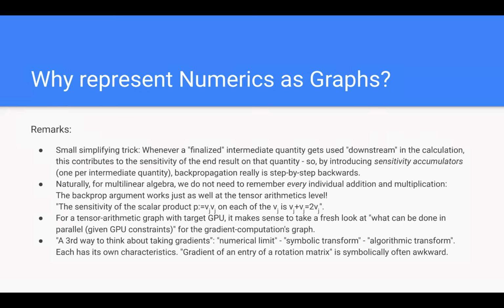generally, we want to run quite a few of these calculations on GPU, and then there is an execution planning problem there, because we would want to put the computation graph in such a way onto the GPU resources that we can do a lot of stuff in parallel. And if we are transforming an algorithm, a particular calculation, into the corresponding calculation of the gradient, it is very useful if we can do the placing of the different operations in the gradient graph independently and take a fresh look at what should be done when and where on the GPU for the gradient to make this really efficient.